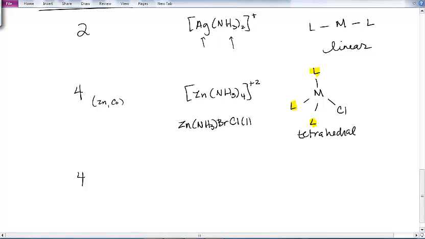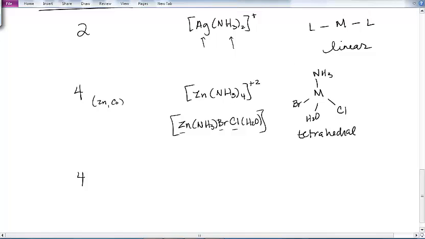I'm not putting this in a good order. Water, and that actually has no charge, because this has a negative, this has a negative, this is +2, so there actually is no charge associated with this one. The reason I bring that up is because if you have that particular one, I'm going to just write these in: NH3, Br, and a water are my ligands.